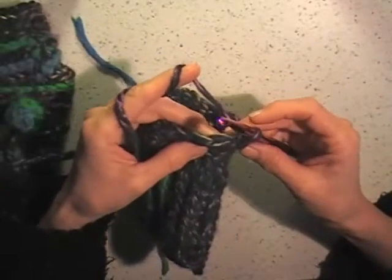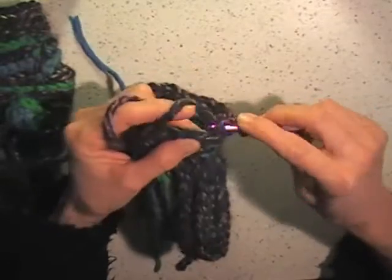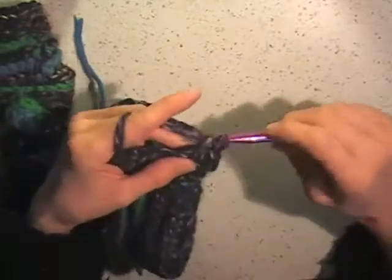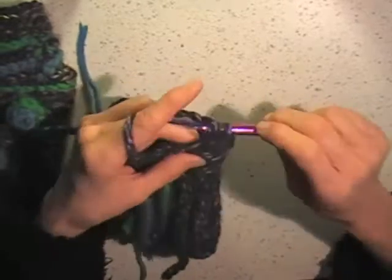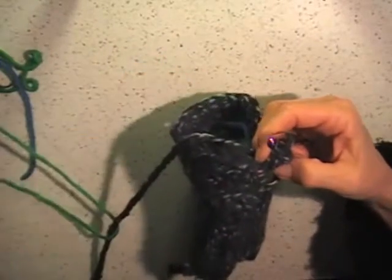The next row works the same as we have done the last row, just one single crochet in the back of the chain. I have finished now the row, and now we're changing the colors.